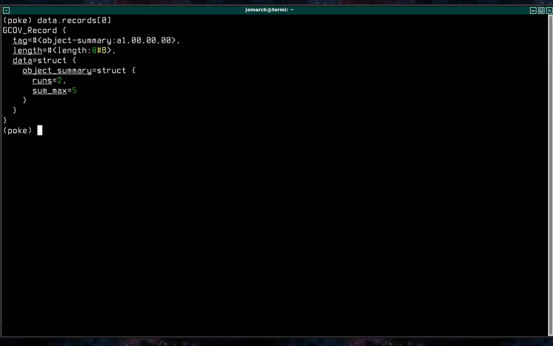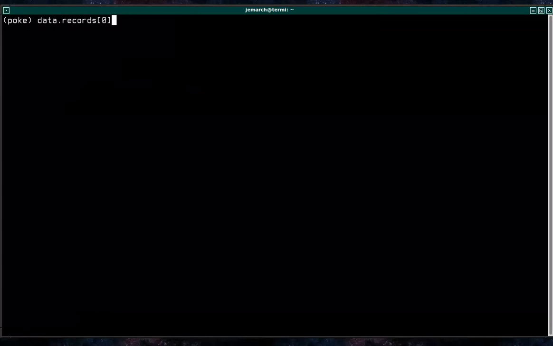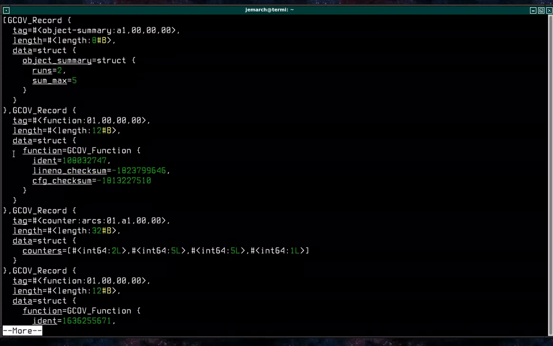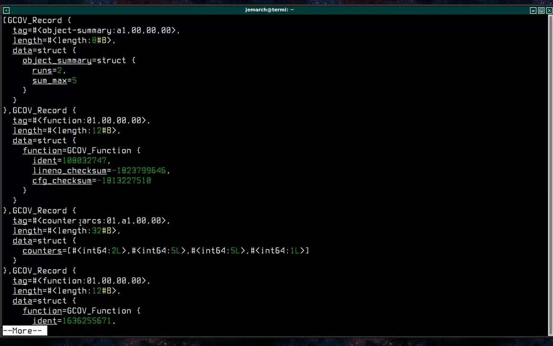Okay, what else is around here in the data? We have counters. Counters are actually the data that we are interested in, right? In this case, for example, this is the counter for some particular arc. Look, we have the integers.